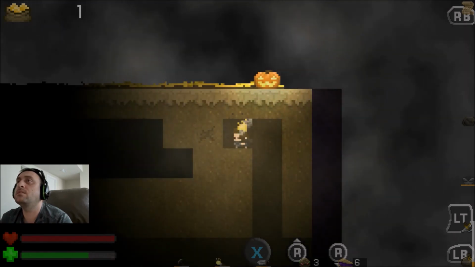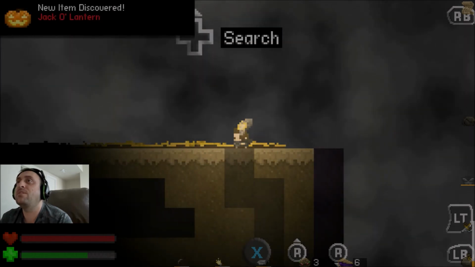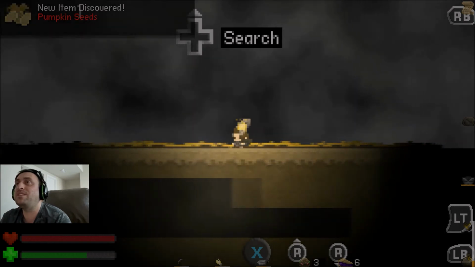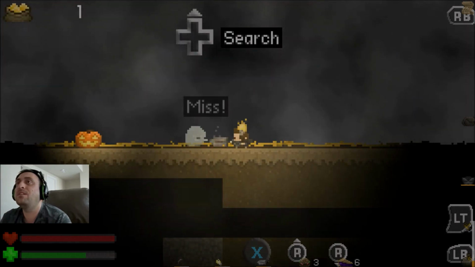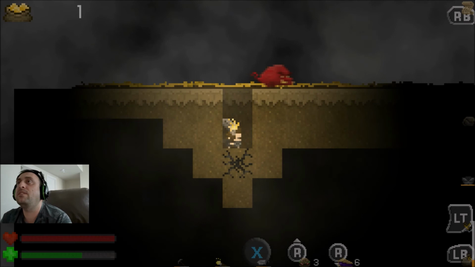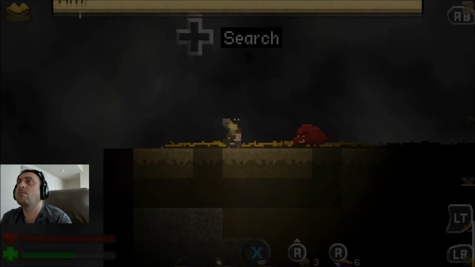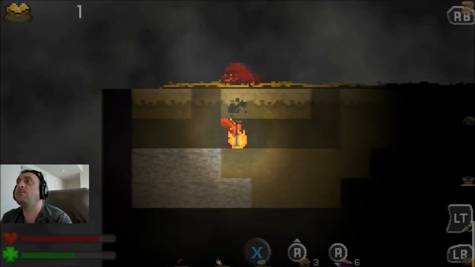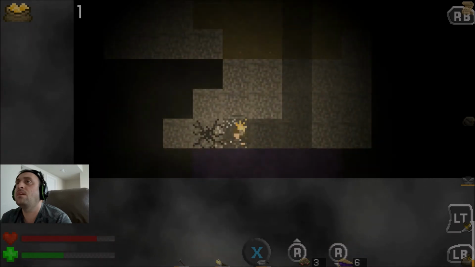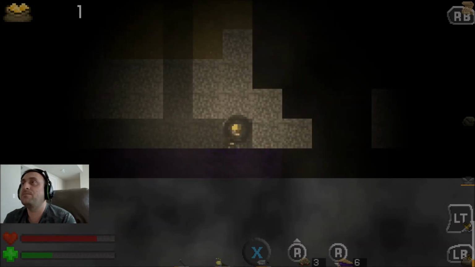Oh, okay, this is... So I actually never found this in my first playthrough. Pumpkin seeds. So yeah, throughout my entire first playthrough, I knew this existed, but was never able to find it. And I'm worried that guy's probably a little bit too tough for me right now. Yep, 14, big hit. Okay, so that is a little pumpkin area, and I think that's the only place that you can find the pumpkins or the pumpkin seeds.